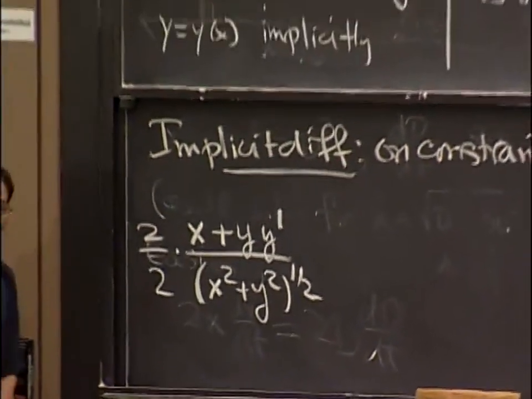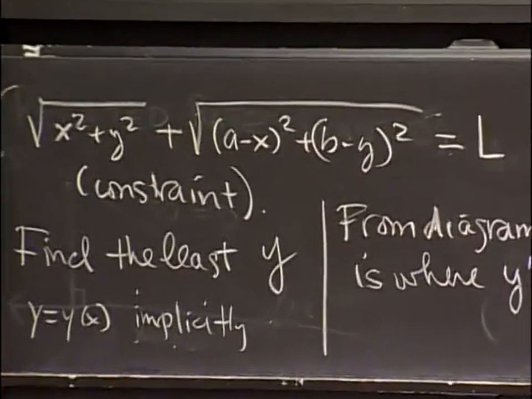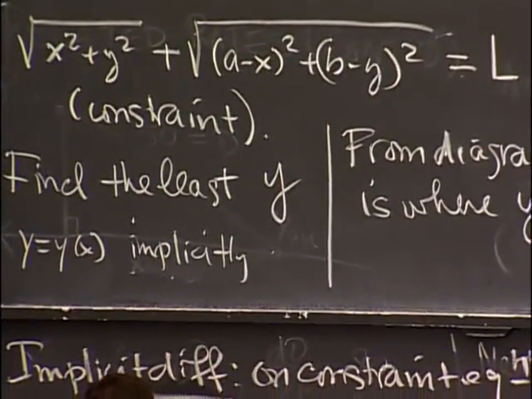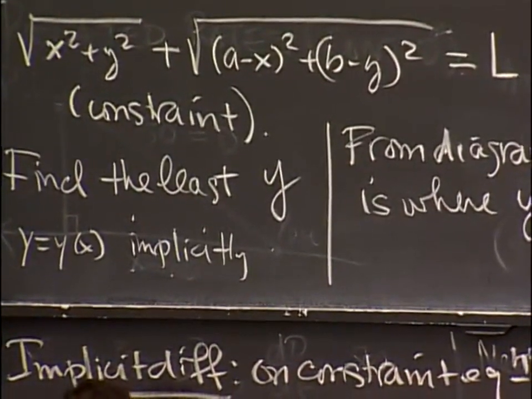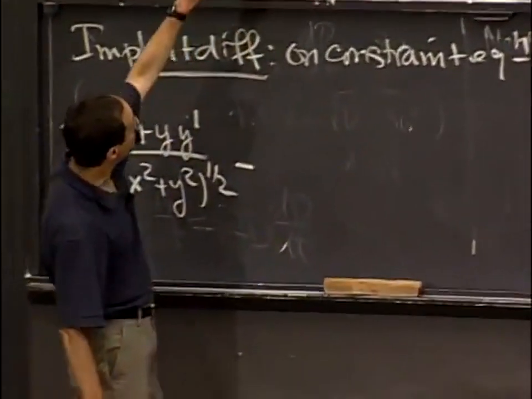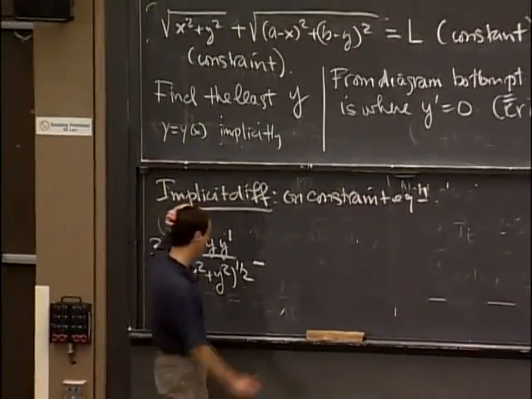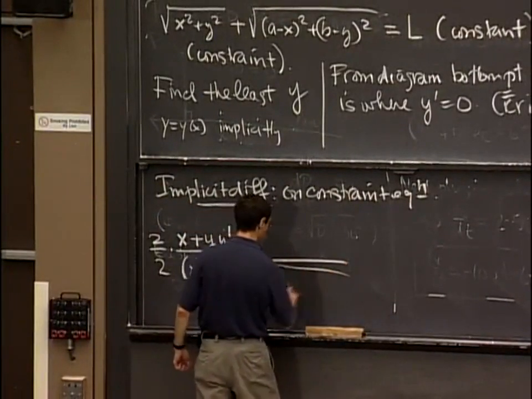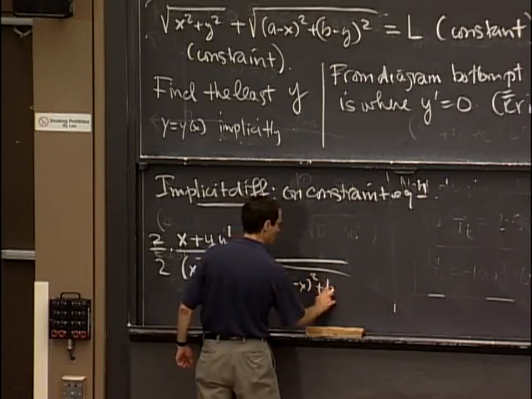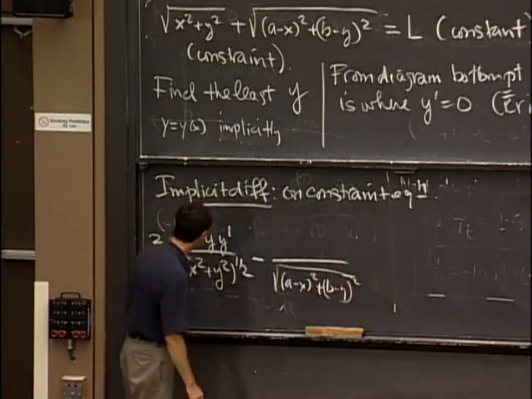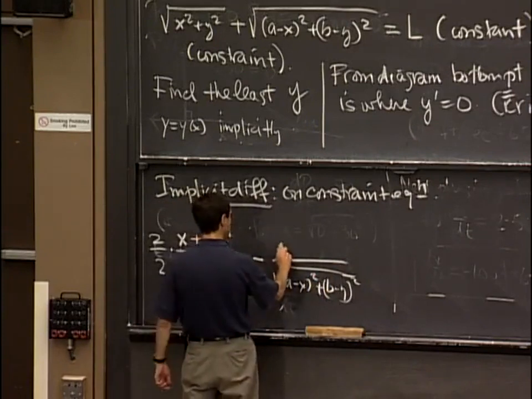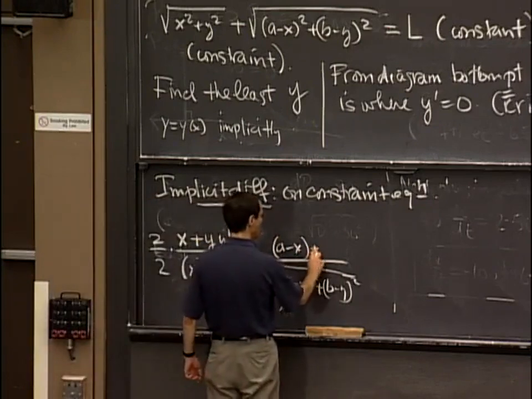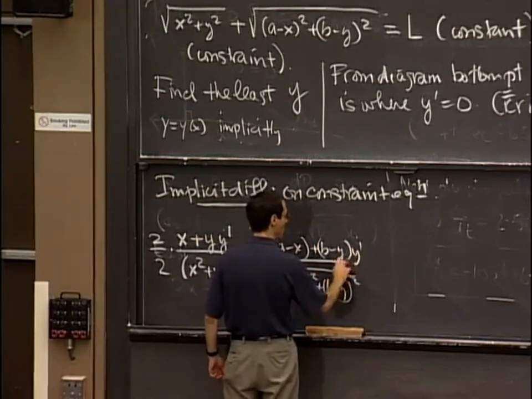Now, I'm going to do the second one, and it's also the chain rule, but you're just going to have to let me do it for you because it's just a little bit too long for you to pay attention to. It turns out there's a minus sign that comes out because there's a minus x and a minus y there. And then the denominator is the same massive square root. So it's a minus x squared, b minus y squared. And the numerator is a minus x, which is what replaces the x over here. And then another term, which is b minus y times y prime.